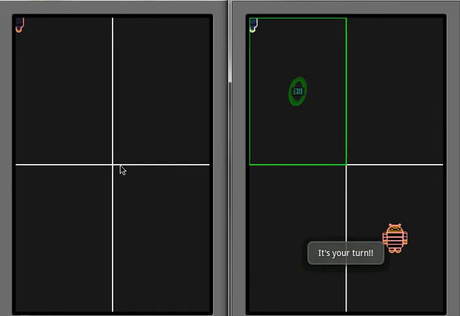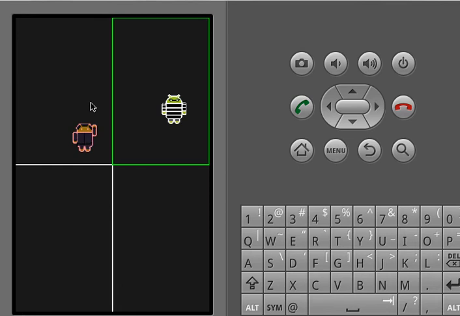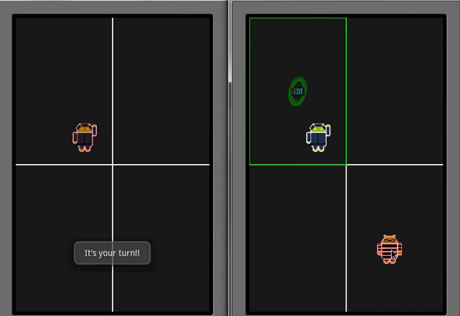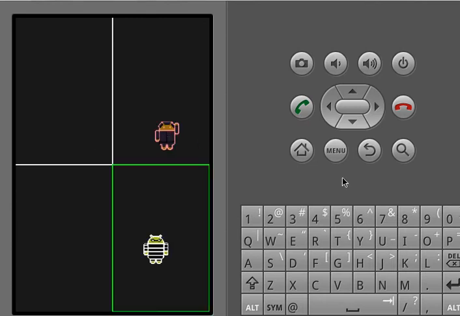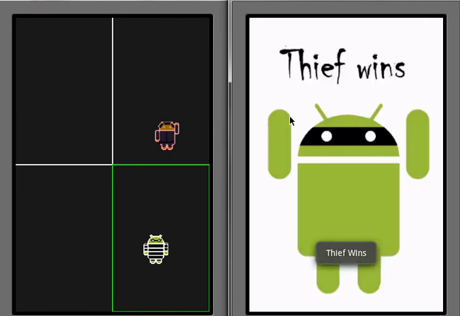Now both terminals play together. Oh, Thief won at last.